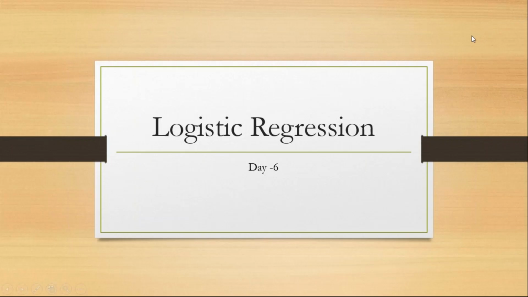Okay, so let's start for today. Last day we discussed linear regression. There the idea was quite simple: there should be a linear relation between the independent and the dependent variable, on the basis of which we draw a linear line which best fits and predicts the dependent variable, the response variable, which we want to calculate.